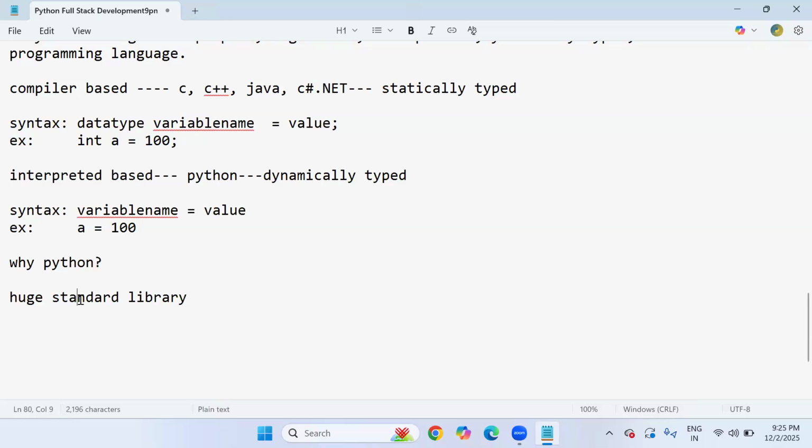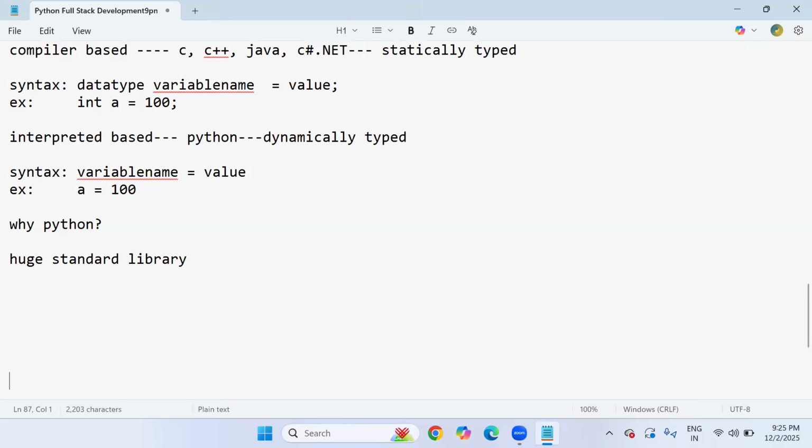So that means once you know about Python, you can fulfill any requirement with Python because Python has that many libraries. For example, you are a data science programmer. Do you want to fulfill your data analysis and visualization? Then Python offers libraries called Pandas, Matplotlib, NumPy, Seaborn, Bokeh, and many more.